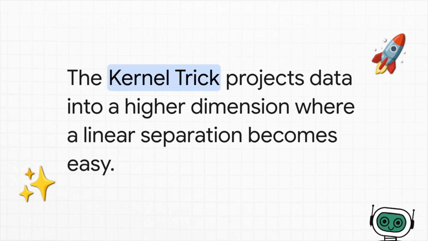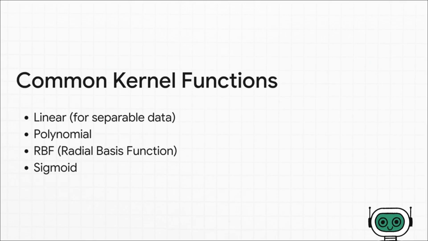The big idea is if you can't separate the data in its current dimension, maybe you can project it into a higher dimension where it becomes separable. Imagine we could just reach in and lift those blue dots up off the page into a third dimension. Suddenly, from that new perspective, it's super easy to just slide a flat plane right between the two groups. The kernel trick is just a really efficient mathematical shortcut to achieve this separation without actually doing all the heavy computation of moving to a new dimension. And you can do this trick in different ways, using different kernel functions. The most popular one you'll run into is called the RBF, or radial basis function kernel. It's incredibly flexible and can create very complex decision boundaries for you.